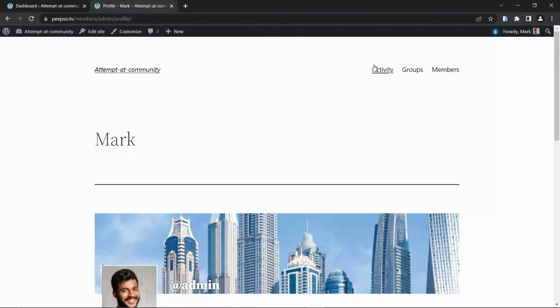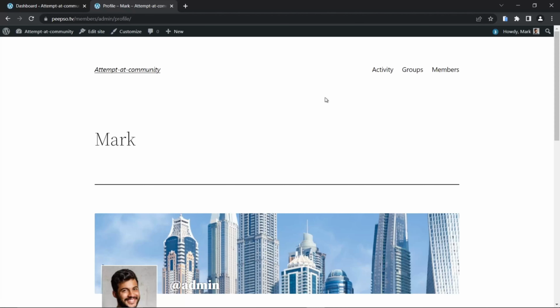Because BuddyPress is using these 3 pages, and their slug or permalink is the same as it will be when PeepSo installs these 3 pages. PeepSo also has an activity page, groups page, and members page, and they will share the same slug, which cannot happen in WordPress.